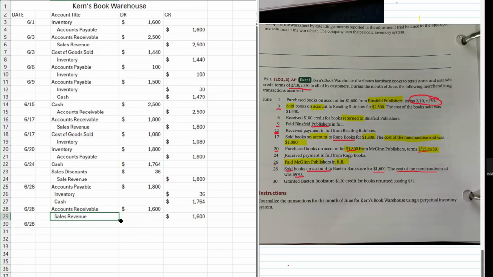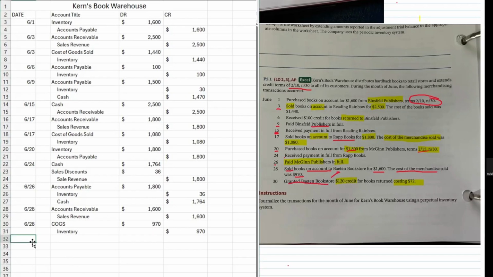Again, I can't spell. I need to crack down on my typing speed. Now let me indent that. These need to indent a little more. No? There we go. Okay, back to this. The cost of merchandise sold, so cost of goods sold, was $970. So coming out of that 970 is our inventory. And then last one, we have a credit for books returned costing $72. So we have a return from our buyer right here, because this is them.